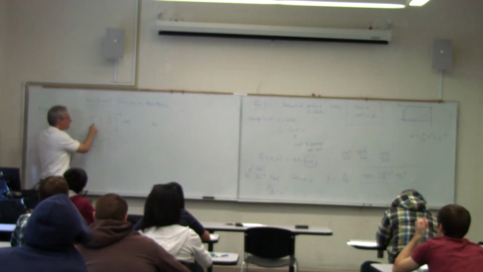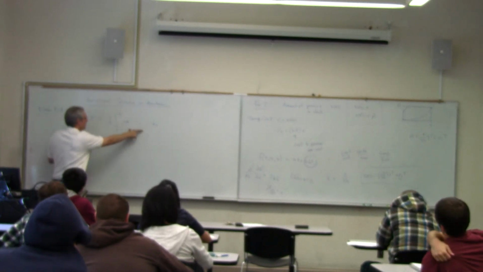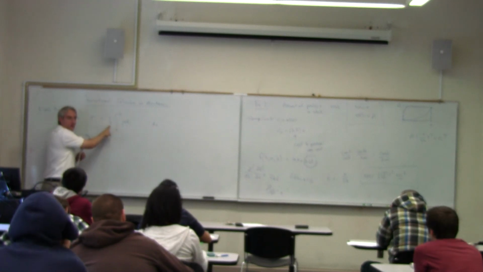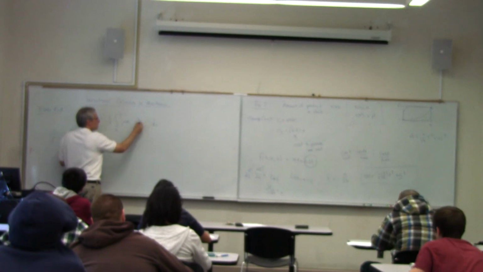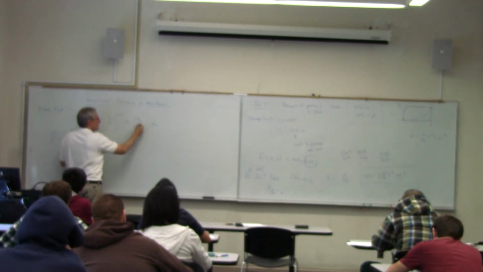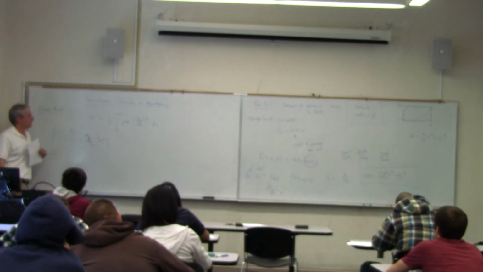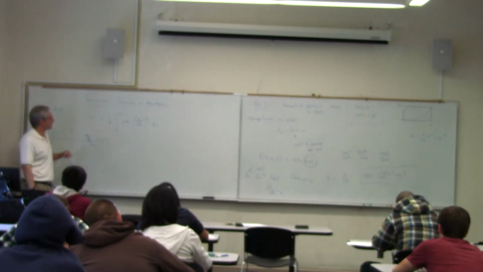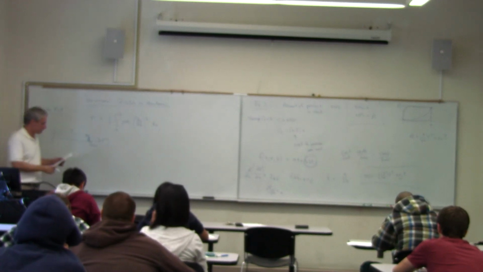And we know that kinetic energy is 1/2 mv squared. This is the m part. This is the 1/2 part. The v part is going to be partial u partial t, and the v squared part is that thing squared. So that's what kinetic energy looks like for a continuum rod.